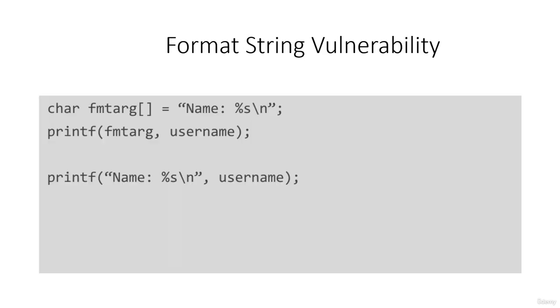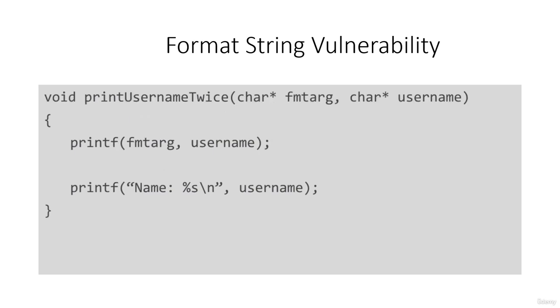Next, the format string buffer overflow vulnerability is caused by the lack of input validation or parameter validation. It occurs when a formatted print function is passed a format string using a variable rather than using a hard-coded constant, which is by far the most common way to construct a formatted print statement. If you are a C programmer looking at these two code examples, you are probably saying they do the exact same thing, so what's the big deal?